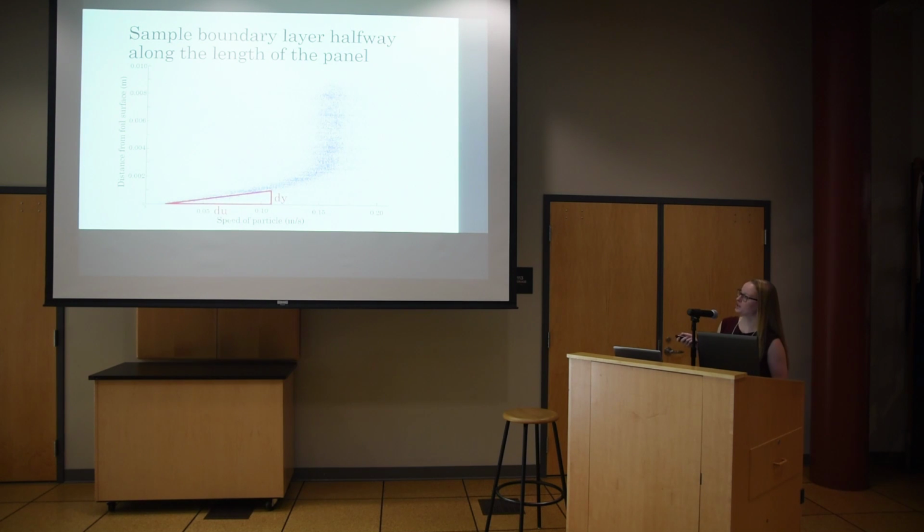And you can see that on the y-axis, this is the distance from the foil. This is on the order of a centimeter. We're taking videos that are just a centimeter high, and the boundary layer region that we're measuring is on the order of millimeters. So it's a very small region that we had to zoom in really far on the foil to be able to measure.